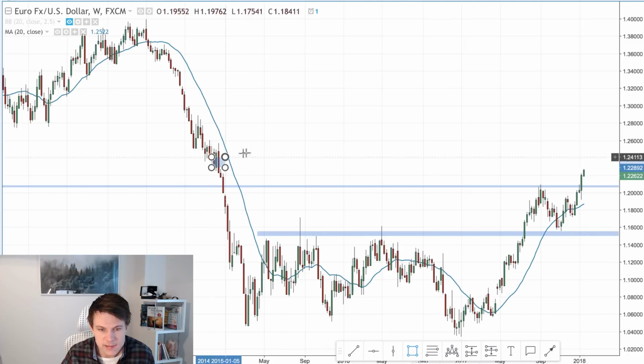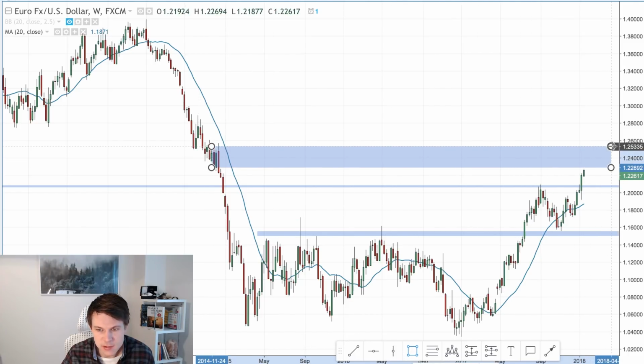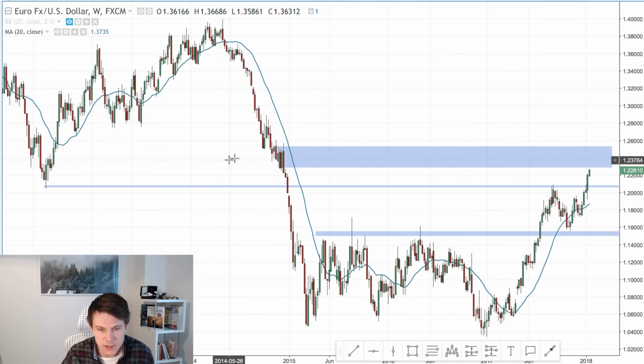We are moving. The next area here is from around 1.23 until 1.25, so quite a big area, and you can see a lot of trading action in this area. It's not a super big support and resistance area, but I think it's still interesting to watch. Also, when will the ECB step in and talk about the euro? That will also be kind of interesting.